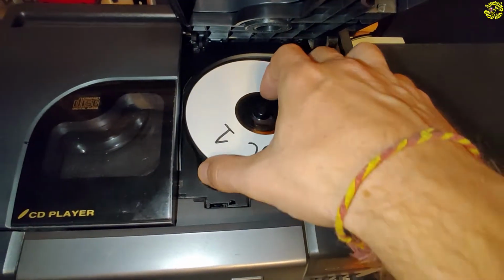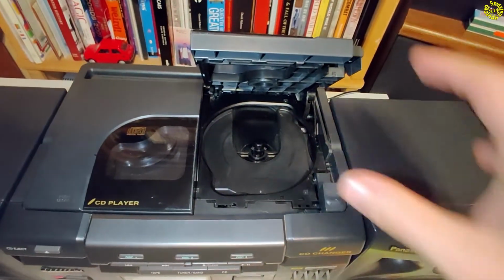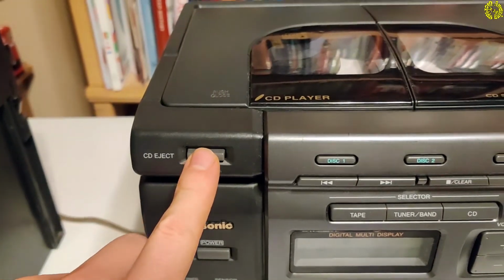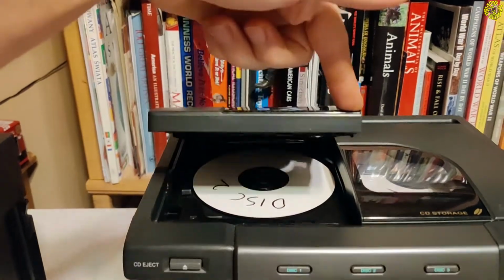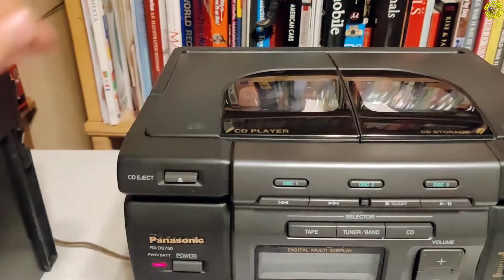Ha! Magic. Here it is. I love it. I love these mechanics. It's really awesome. Also notice that with this model here, when you open the CD here, and then when you close it or press it from this angle, it doesn't always close unless you press it harder.